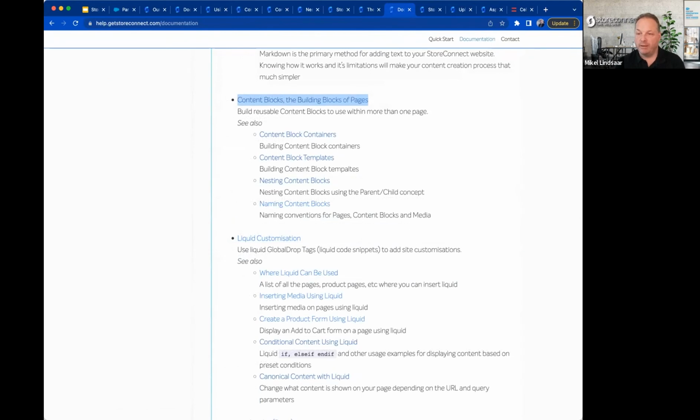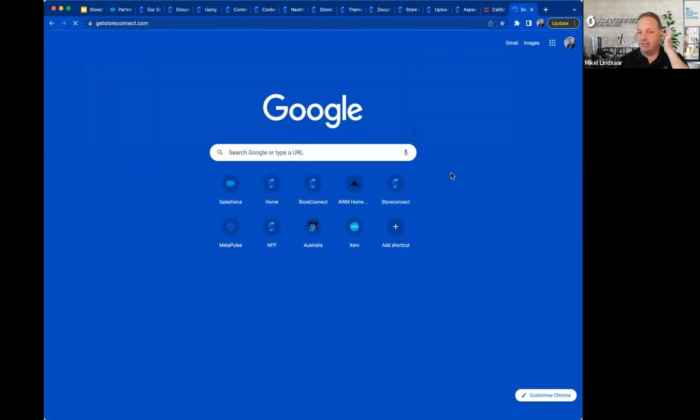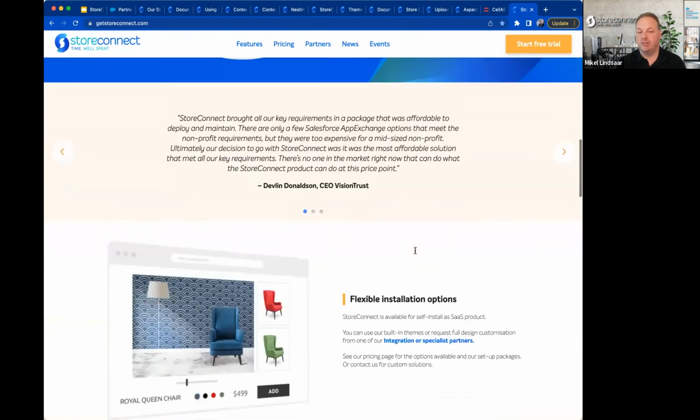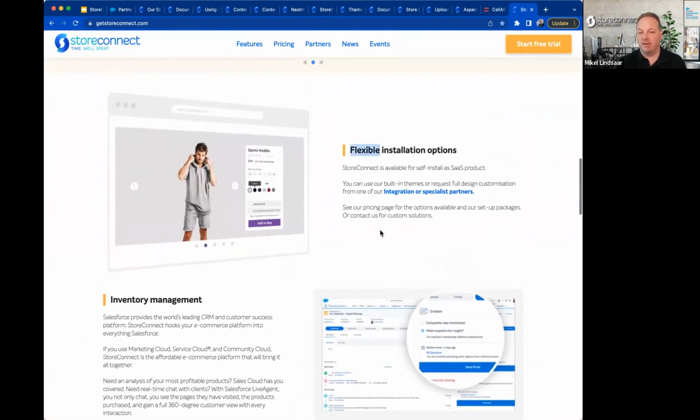There's another question here. Okay, yeah. The question is, would you just start directly building the site within StoreConnect? I'd recommend not. You're probably better off creating it as a wireframe and then identifying the common types of content block. If you look at some of the websites that have been created with StoreConnect, like this one, you can see that there are certain types of content blocks. This is an image beside text.